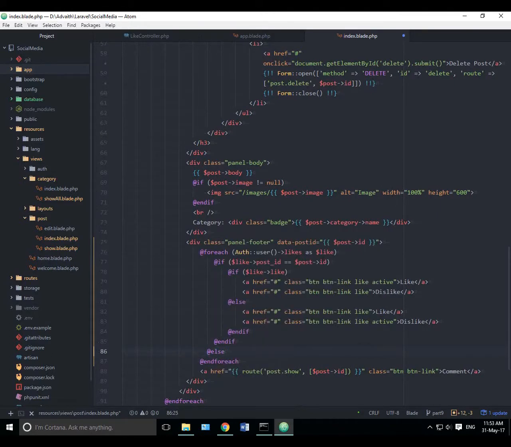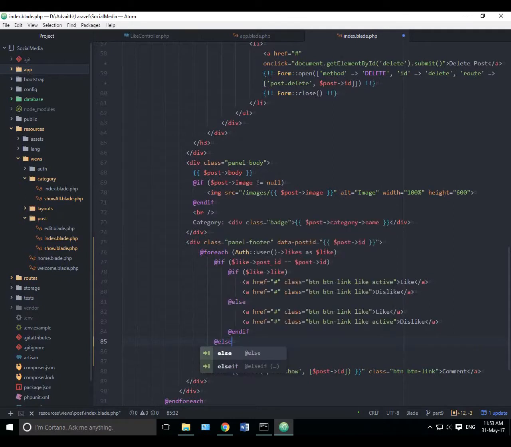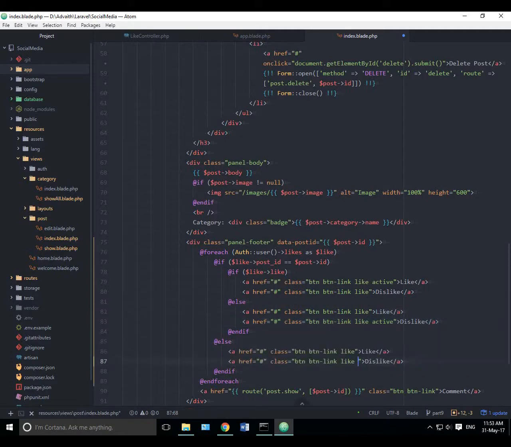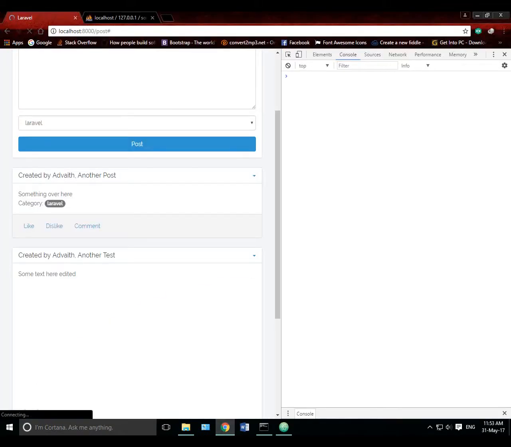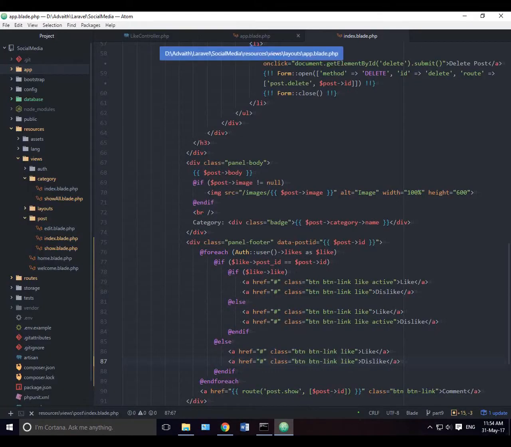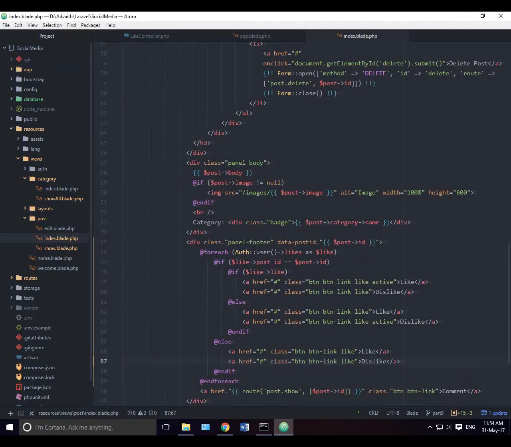The else will be here and here. Just copy and paste both of them without the class active. See, now that worked fine. Now you can successfully like and dislike without any problem.